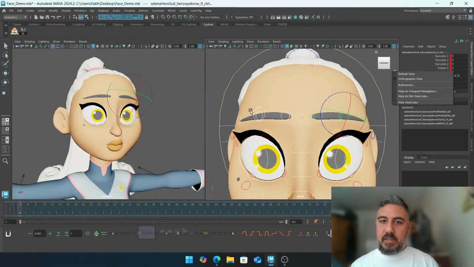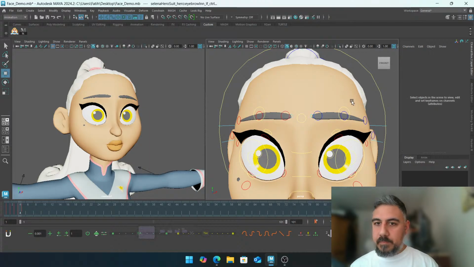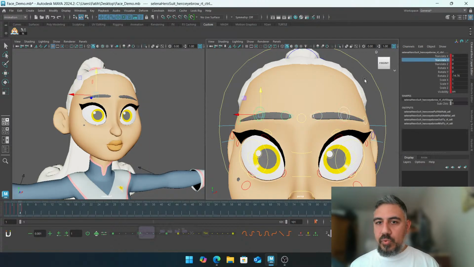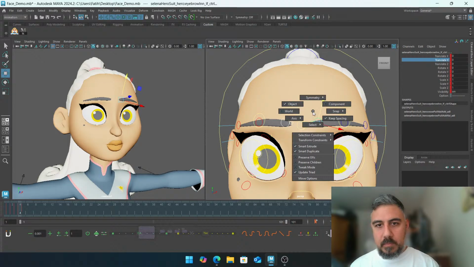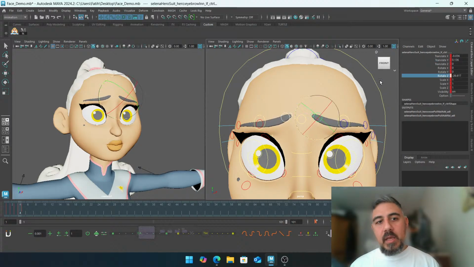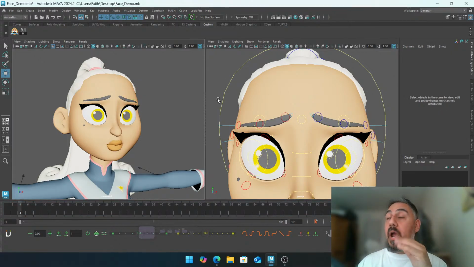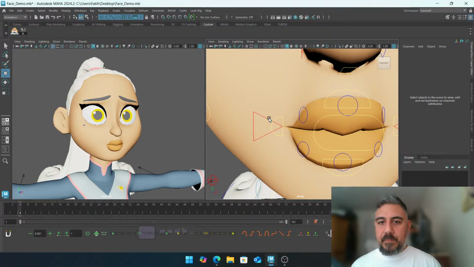Let's raise these corners up a little bit. Whoops. Let's bring the eyebrows down. Let's raise this up a little bit. Let's do a rotation. There. I've only played around with the eyebrows very quickly, and you can see she looks sad already. So you can have a neutral sad one. I'm not going to touch the eyes. I'm only using the eyebrows, and look how powerful it feels. Just the eyebrows itself, a lot of emotion.